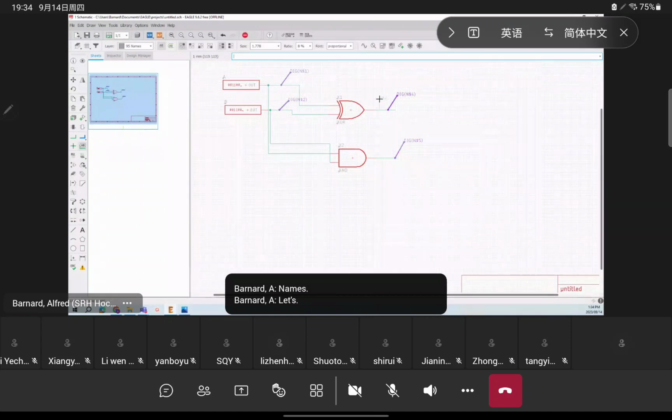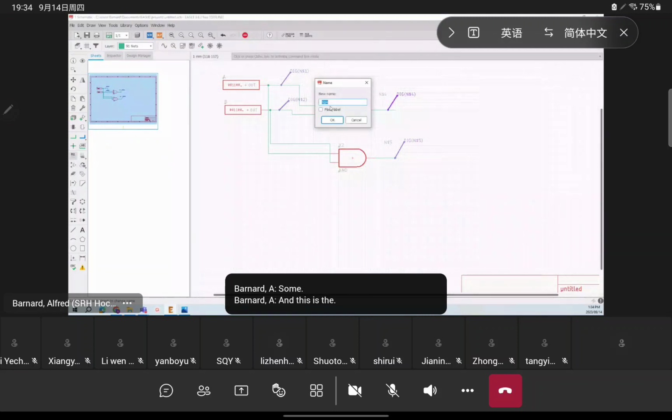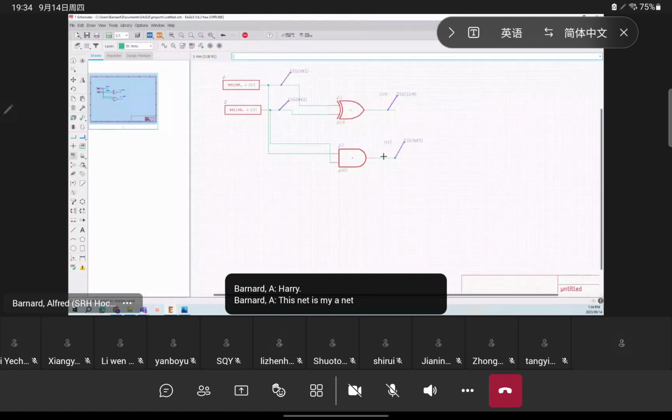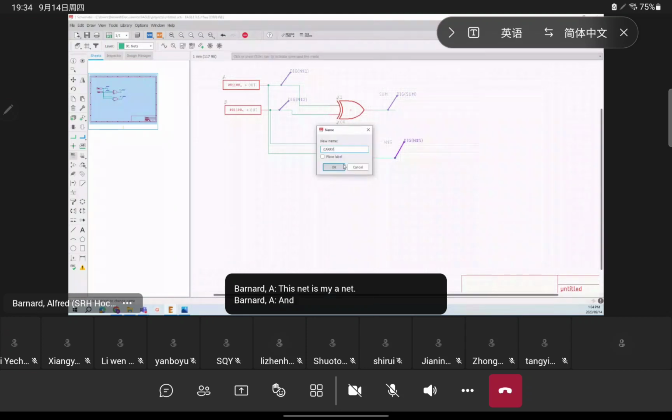Let's name this one the sum, and this is the carry. This net is my A net, and this net is my B net.